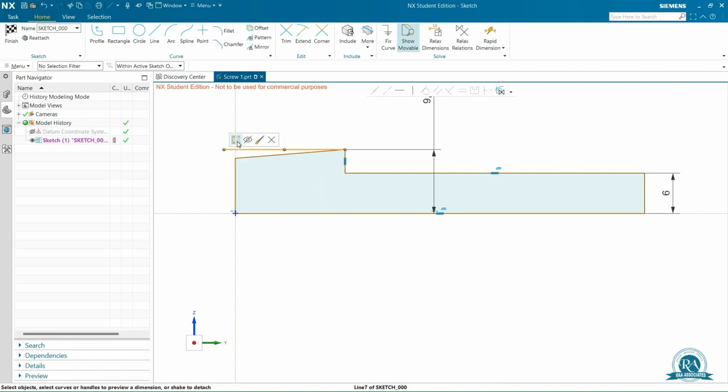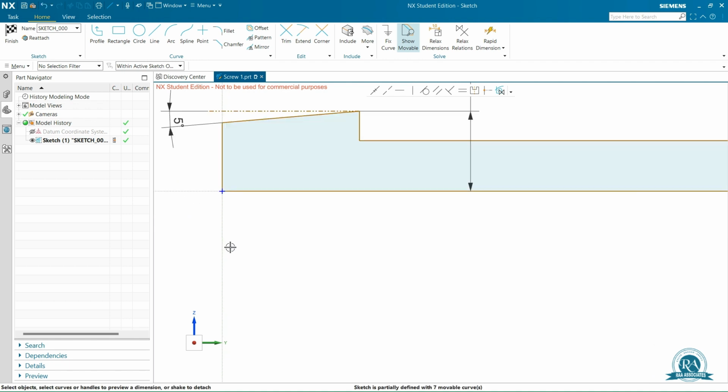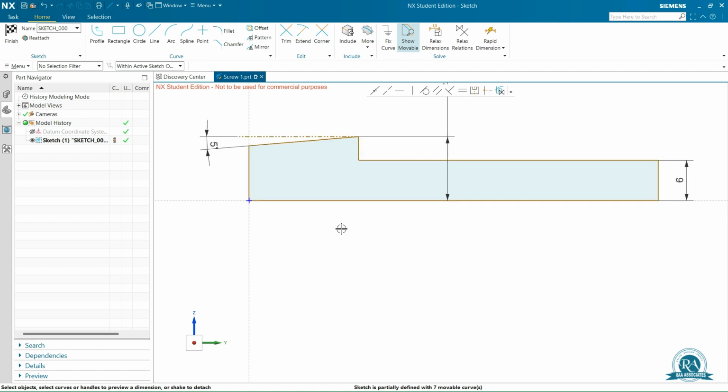Draw a horizontal line, convert into reference, and edit this angle to 5 degree. Edit this dimension to 3.5.